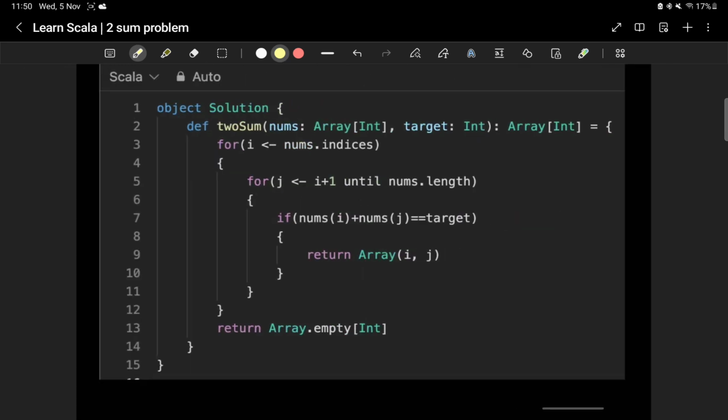Here is a very simple code I have written. First, let's see how we define functions. What objects are, we will see later on, but the important thing here is how we define a function.